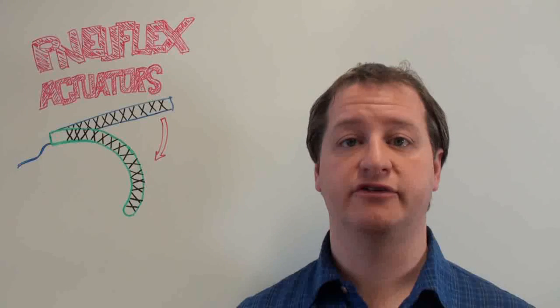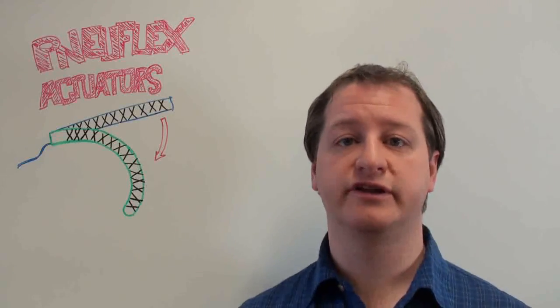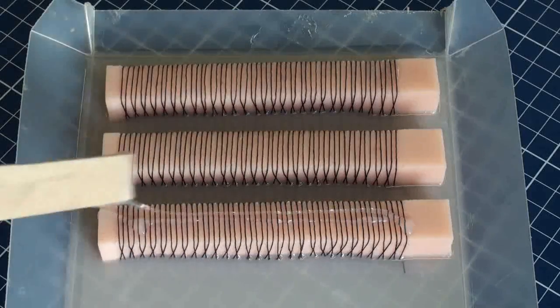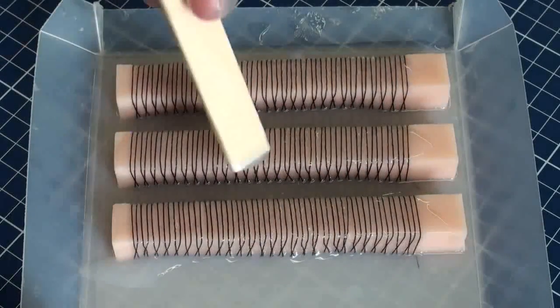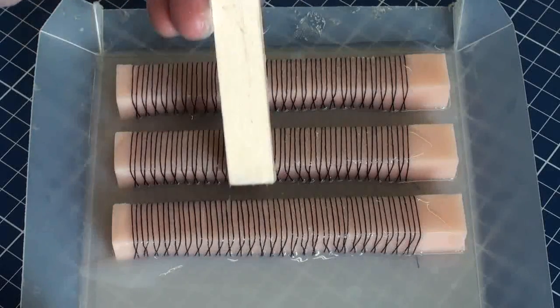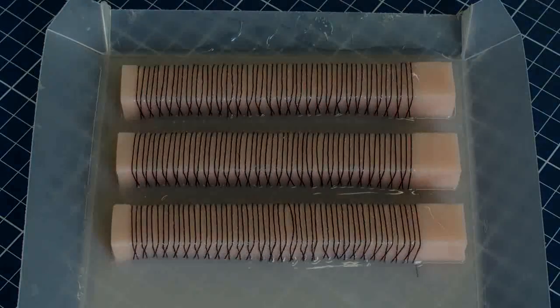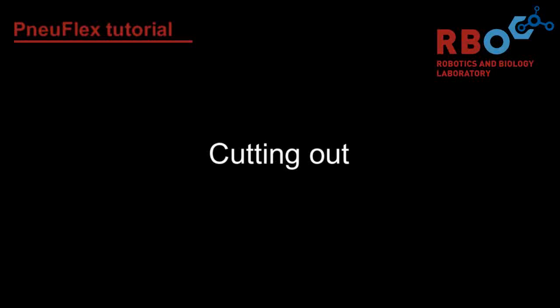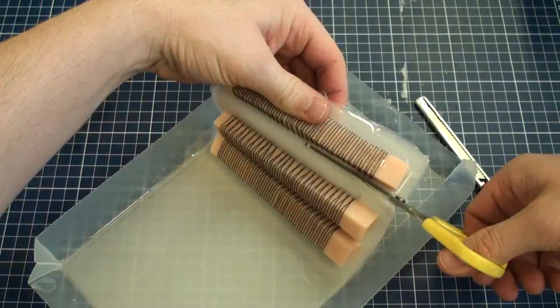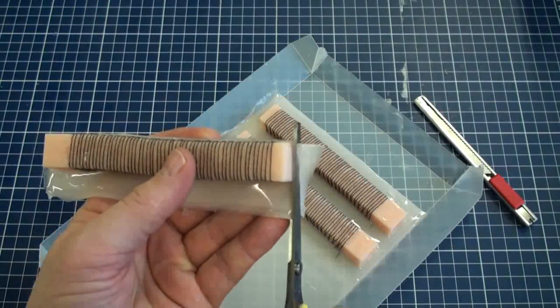Basically, the actuator is now finished, but the helical thread on the top is still loose, so we use a little bit of silicone to fixate it there by brushing it on top. When the silicone is cured once again, we can start to cut out your actuator, and now we only need to attach the supply tubing.